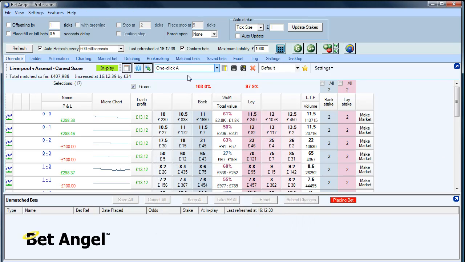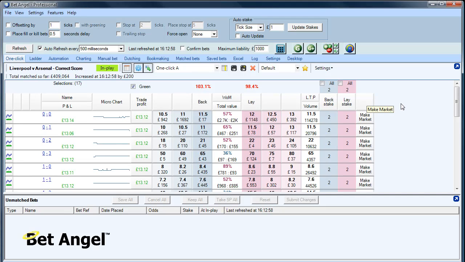It'll take a few seconds for those bets to go through. I've still got confirmed bets on. Have confirmed bets on if you want to understand exactly what it's doing at any one point. But obviously, mainly people tend to have confirmed bets off because there's no need to keep this on permanently all of the time. But just for clarity in terms of what it's doing at any one point, you may want to have confirmed bets on. But there you go, £13 profit for a few minutes work.